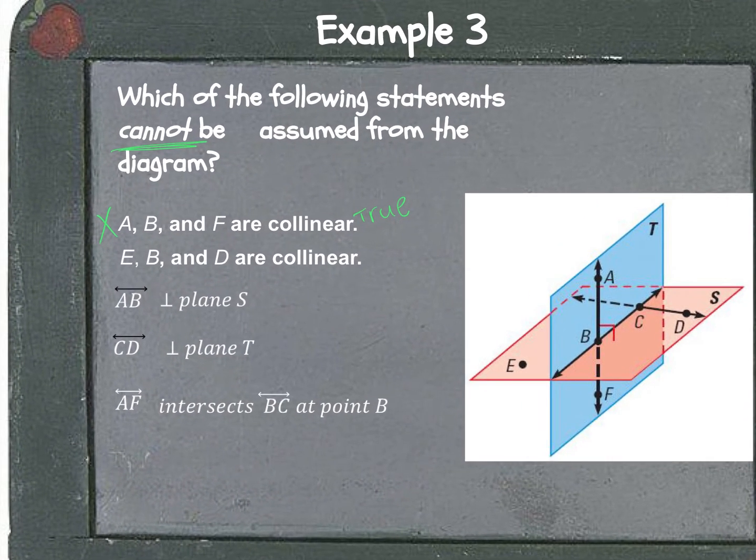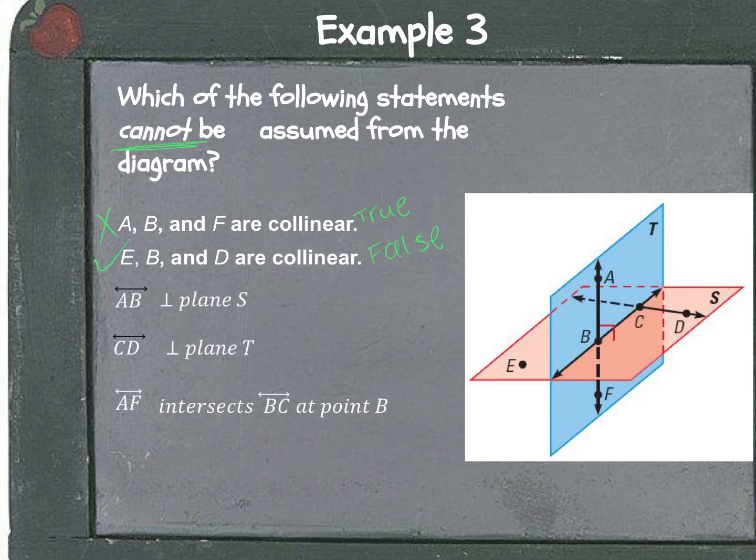So they are not collinear. I mean, they are collinear, excuse me. E, B, and D are collinear. No, but they are coplanar. I agree with that. Are they collinear, though? You could make a line though. Remember, do we assume in geometry? No. Ever? Are we going to draw our own line on a figure? Absolutely not. So if it's not on the same line, do we assume it? We're going to say false. And we're going to pick this answer. Are we in agreement? Excellent.